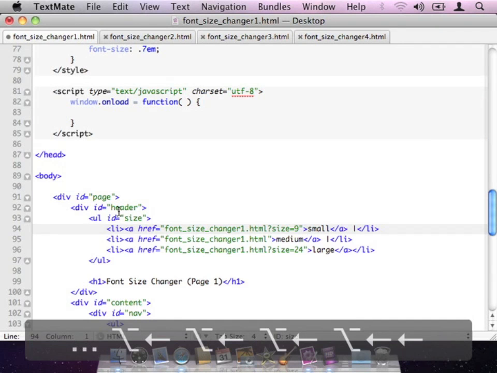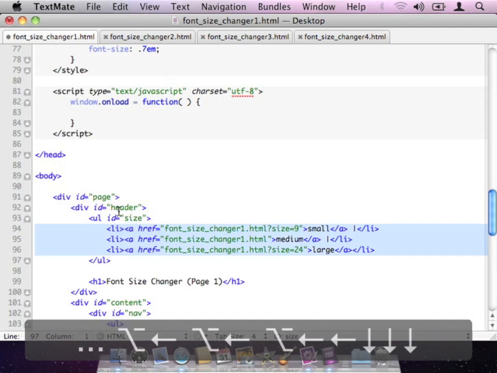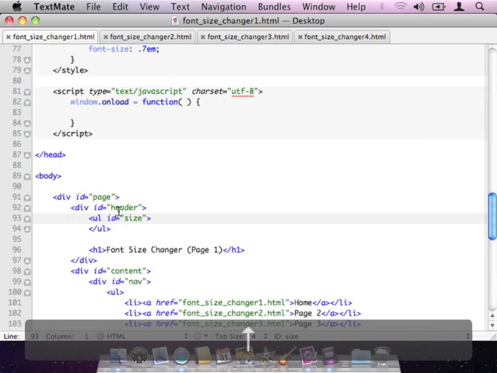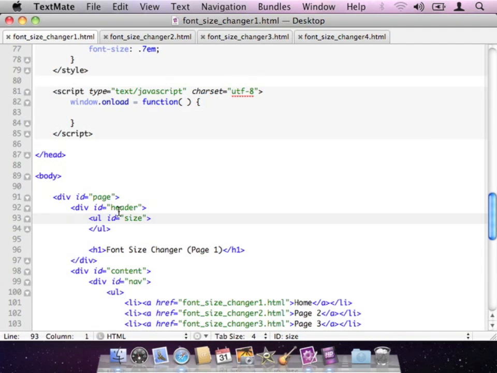I think what I'm actually going to do for the size is I'm going to remove those links altogether, just get rid of them and leave the size unordered list there simply empty. My idea then would be that whenever the page loads, we'll actually have JavaScript come in and produce those 3 links, and it'll produce them in such a way that whenever we click on one of them, it will first set a cookie with the appropriate size, and then it will go ahead and redirect us to the other page the way that the link would normally function.